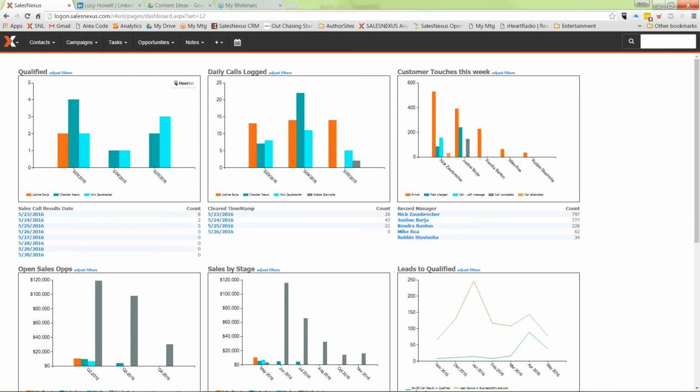We have this cyclical process where they get busy closing deals and they're not focused on filling the top of the funnel, and so the next month they really don't do well at all, right? And it goes back and forth. Well, with SalesNexus, the system is automatically pinging the salesperson and saying, hey, you should call this person. And they're just consistently putting people in the top of the funnel.